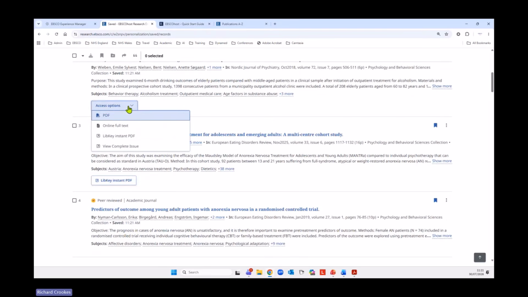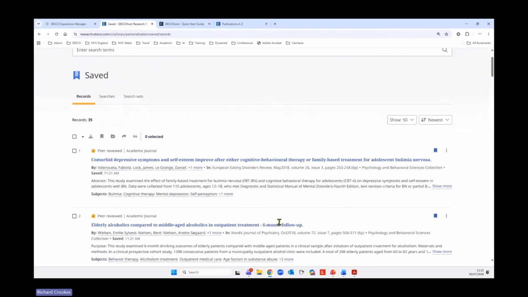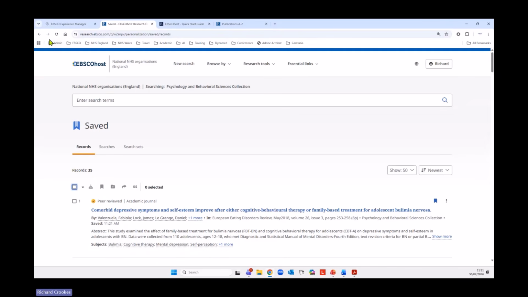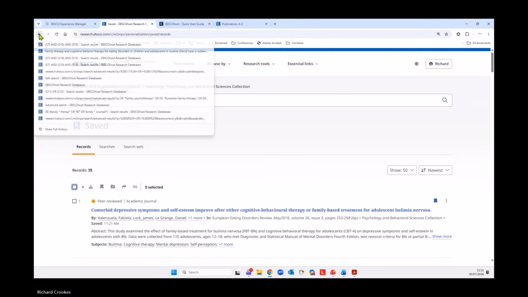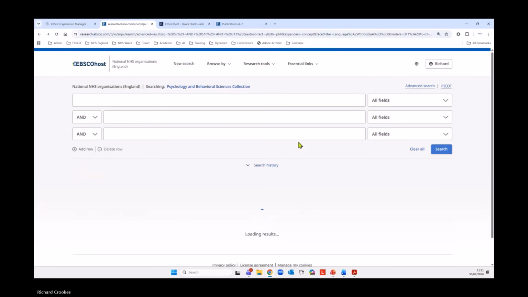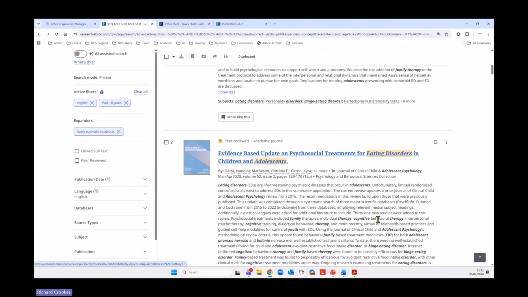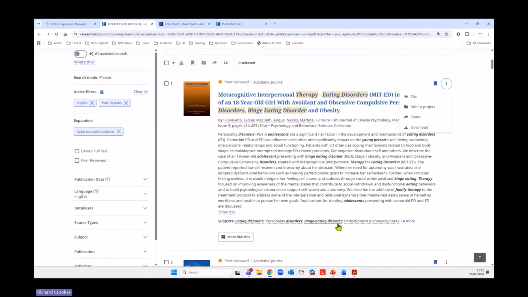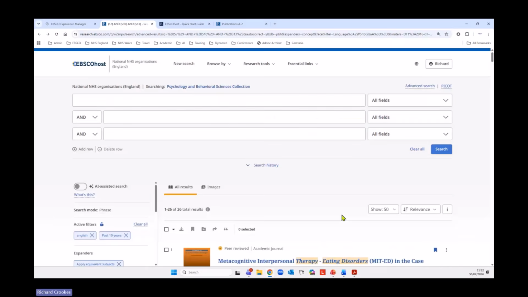Notice the links are still available for these references as well. And of course, you can go through this list. You can unsave as well. You can select and unsave. Options to download, add to project are still there as well. If I go back here, okay. So that's saving the records, downloading, etc. Obviously, you can do that for each record as well. By the way, you've got the option to use the tools menu to cite, add to project, share, download, etc., and so on, as you can see there.